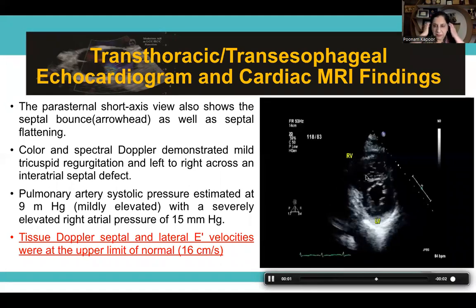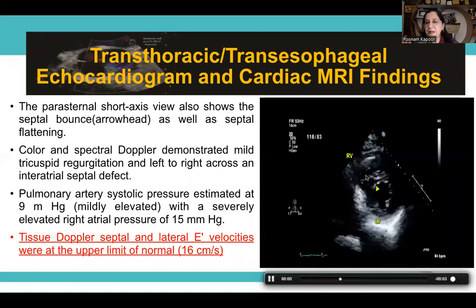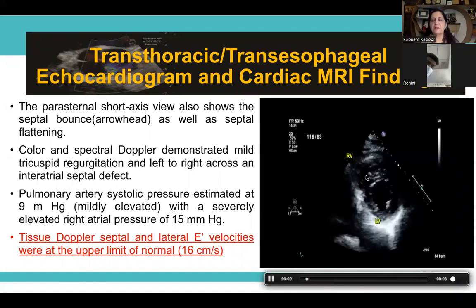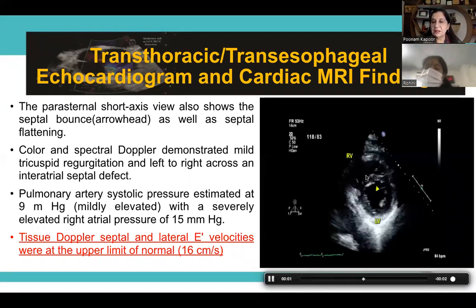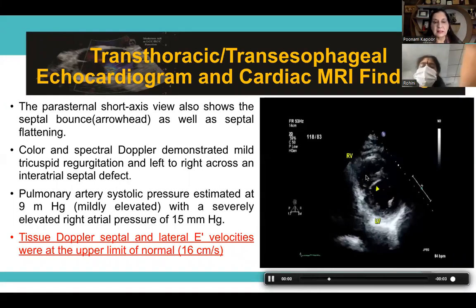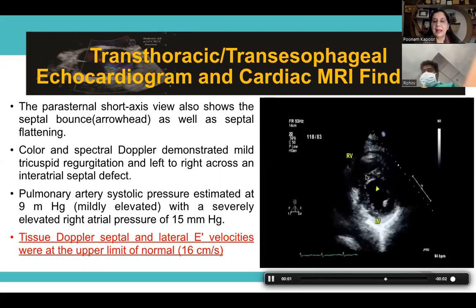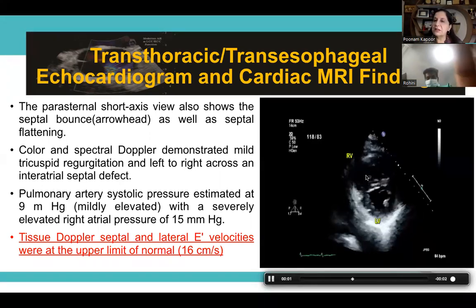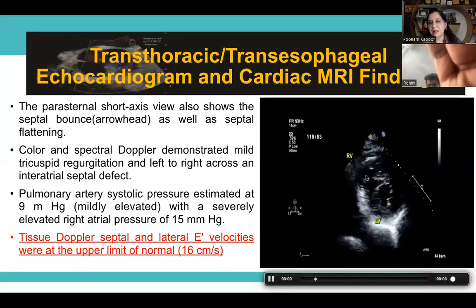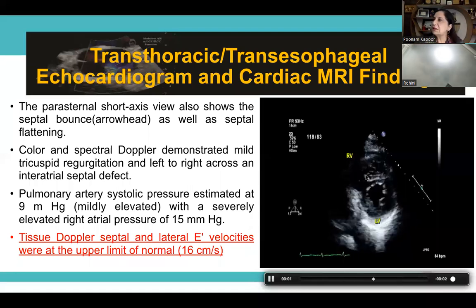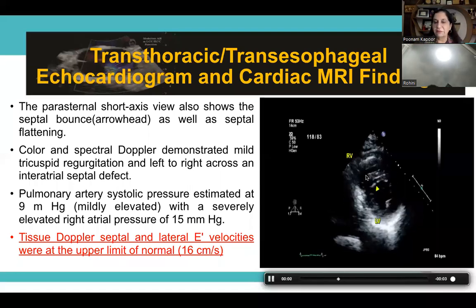Now, to confirm that it's a pericarditis, the second part should be done, that it is a septal bounce, which is helping. What should be done? You should do the tissue Doppler velocities on the medial and the lateral septal side. So tissue Doppler septal and lateral E prime velocities are done. And we find that the medial septal velocities are more increased than the lateral velocities, which is a paradox. Normally, the medial are always less than the lateral velocities.